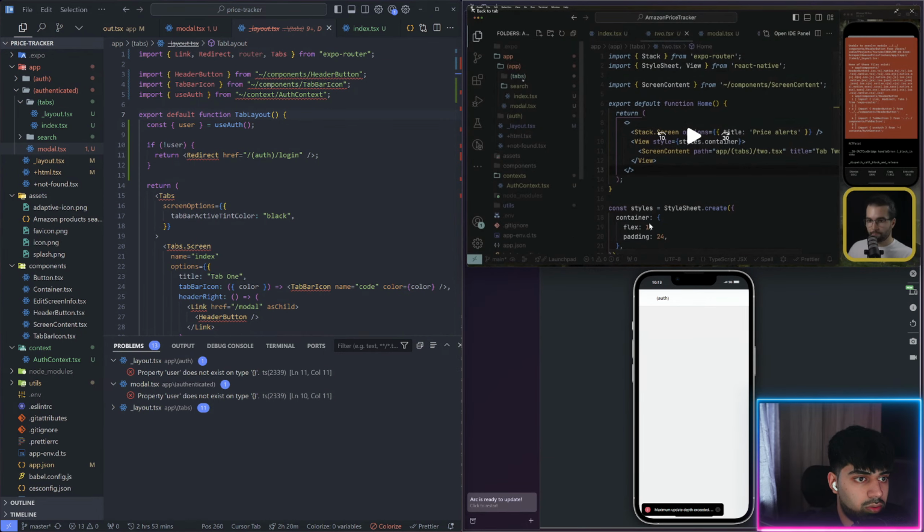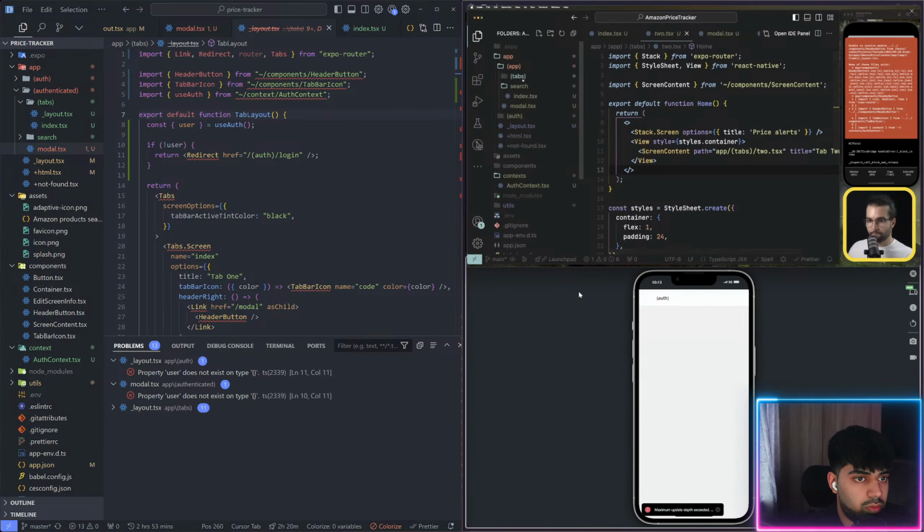Tab 2. Tab 2 is fine, honestly, it doesn't matter.